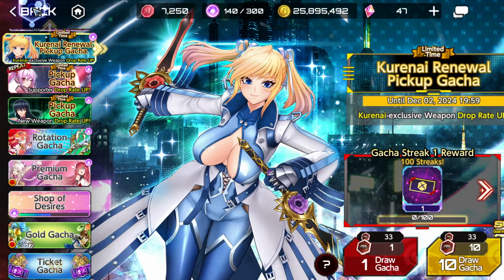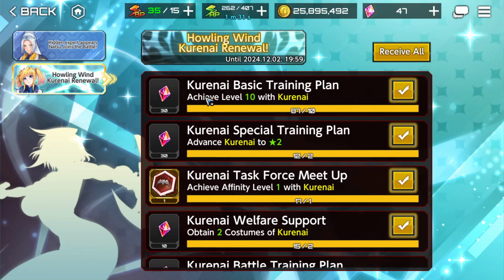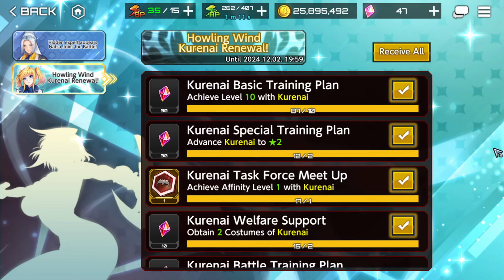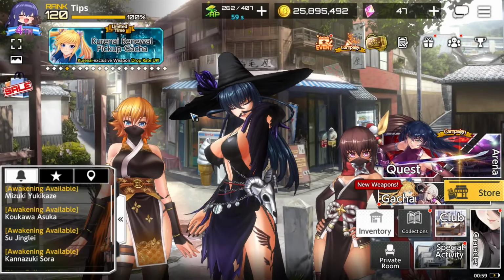Let's see. Well, not only do we have the character banner, we also have, of course, the campaign. So, increase the level, awaken the character, increase the affinity. As you can see, I have it at 17, which means that you progress even though you may have already done this. And customs, and also complete missions with this character. So, if you have this, you're going to grab a bunch of gems. And we still have the Inage campaign. So be sure to clear that if you have Inage.